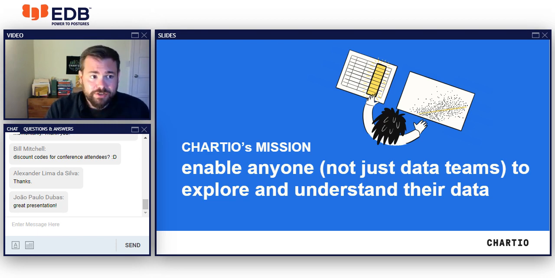There's a lot of challenges in solving that. A lot of people have been trying to solve it for a long time. And we are a company just fully dedicated to the mission of doing that. Can we make it as easy as Excel is to use, but for people to explore bigger sets of data, things that are bigger than a spreadsheet?